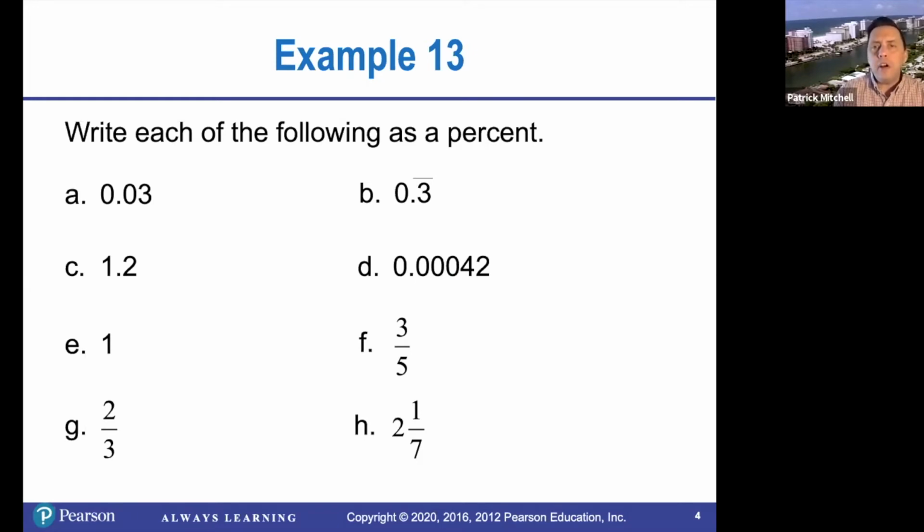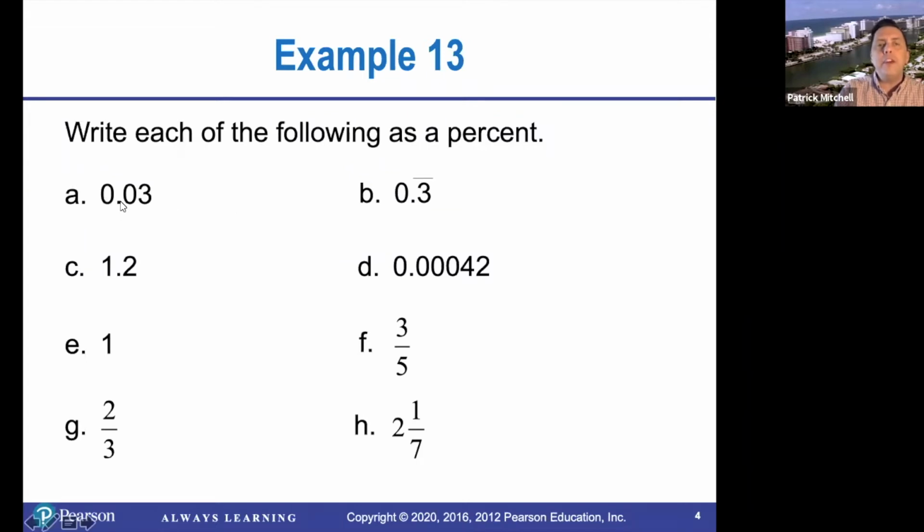So to convert a number that is not a percent to a percent, the easiest way, I think, is to think about multiplying that number by 1, but think of the 1 as 100%. By multiplying each of these numbers by 100%, you're not changing the value of the number, you're just writing it in a different form. And as you know, when you multiply a number by 100, it just moves the decimal point 2 places to the right. That may be the trick that you're familiar with for converting to percent: just move the decimal point 2 places to the right.